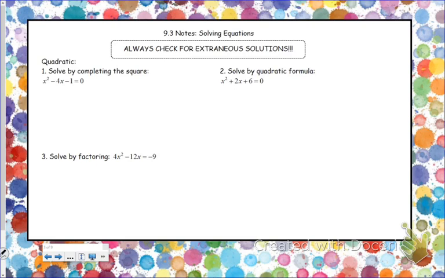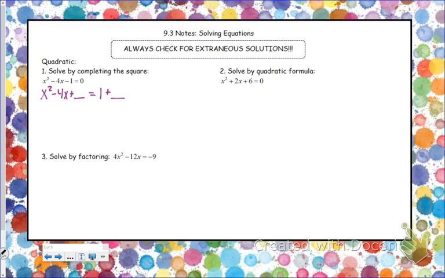The first is completing the square, which is one that you may not remember. So the purpose of completing the square is to add a number to both sides that will give you a perfect square binomial. So if I were to set this one up, I would leave a blank and then I would move the one to the other side. The number that goes in that blank is the number that's going to make the left side of this equation factor into a perfect square trinomial.